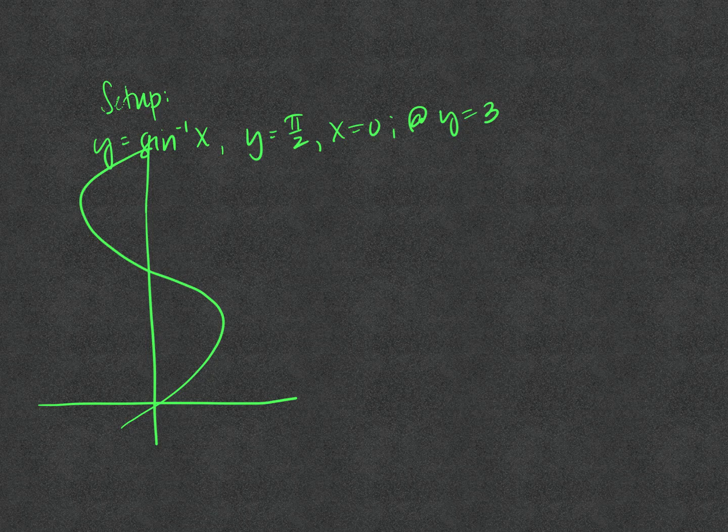And then we have y equals pi over 2. Well, if you think about the fact that pi over 2 is the top of the first, the maximum there. So let's draw a line through there, not a dotted line. So this is y equals pi over 2. And then we have another line at x equals 0. I'm going to draw it in pink as well. Not a fan of that, but that's okay.